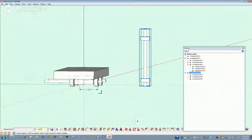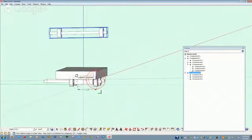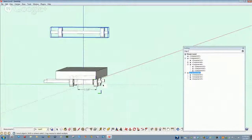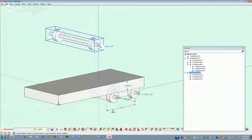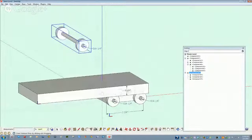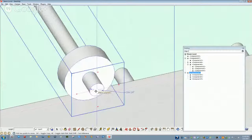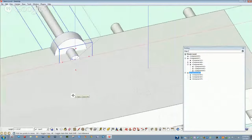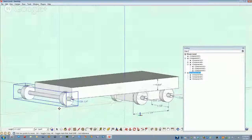Okay. Now, I'm going to take this and I'm going to rotate it along here 90 degrees. And I'm going to pull it down right now. So this is on the corner of my box. End in component. I don't want that. I want center. Now, drive wheels are usually a whole lot larger than the trucks, the truck wheels.